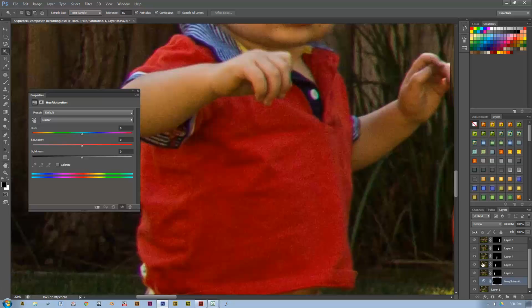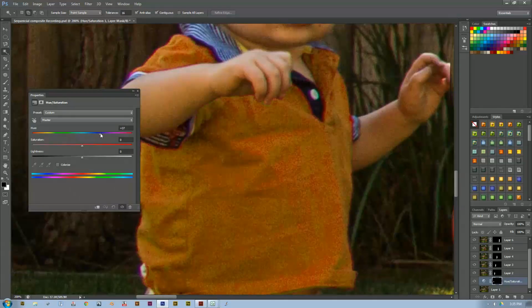If you were on one of these layers that already had a mask, this layer would be directly above the one you're on, and the mask would actually focus just on the actual shirt and wouldn't affect the other mask you have. And if you are on a different layer, you want to make sure you check this little button right over here, because this says the adjustment affects all layers below. Click to apply to layer. Click it, you only want it to apply to the one actually below it, not all the layers below it. In my case, the only layer below this adjustment layer is this layer, but if it was up higher, it would affect everything.